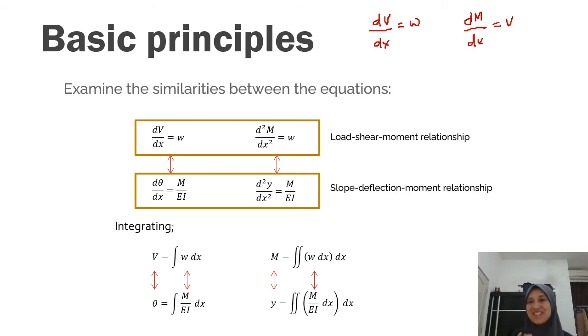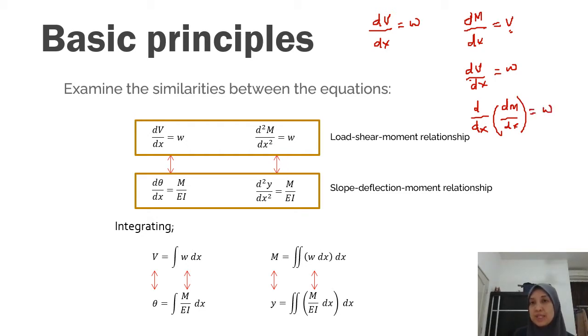That's why you can easily draw the shear force and bending moment diagrams, once you know the slope and also the area under the graph. So if you want to relate your moment to your load, dV over dx is your load, and you know that your shear is the derivative of moment with respect to x. So V is dM over dx, and this will be equal to my load.